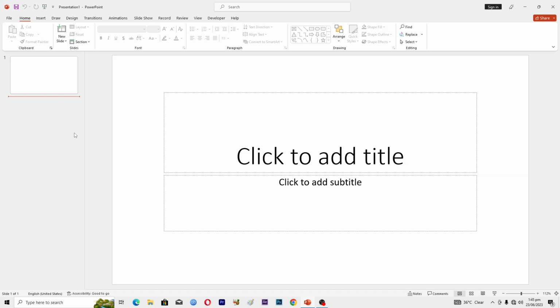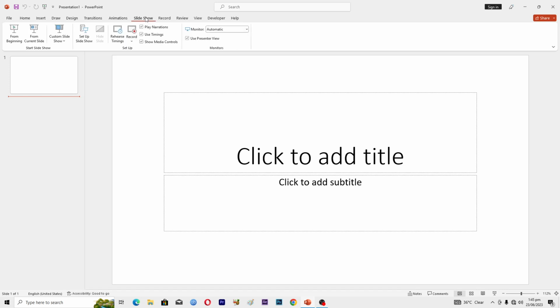So let's suppose that you have made a presentation and now you want to present it in front of people. Then what you're going to need to do here is go into this Slide Show tab, and in this option here you can see we have this checkbox where it says Use Presenter View. The presenter view shows the full screen slide show on one monitor, and a speaker view on another monitor showing a preview of the next slide, your speaker notes, a timer and more.